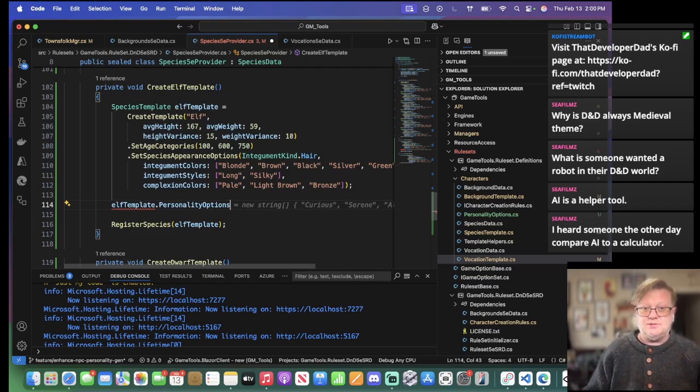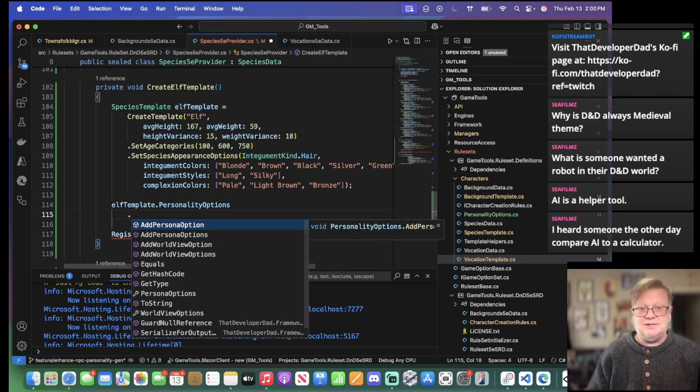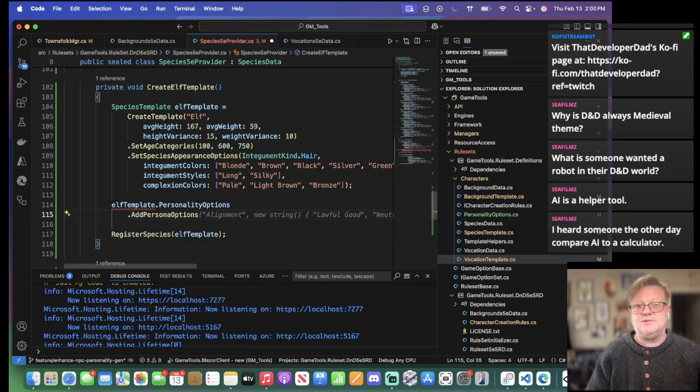Personality options dot add persona options.